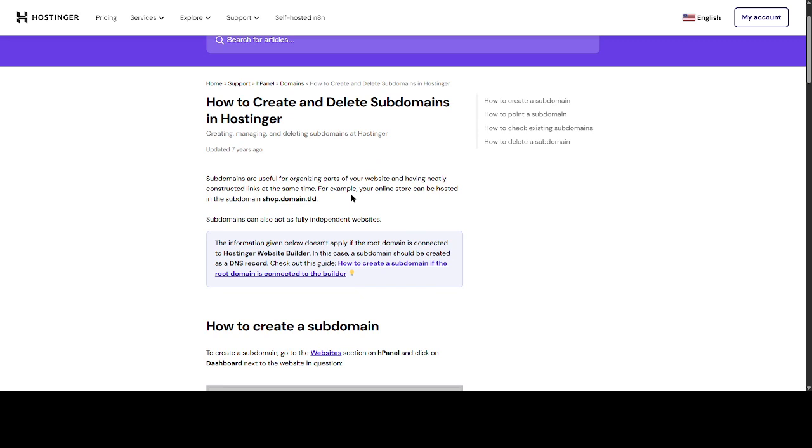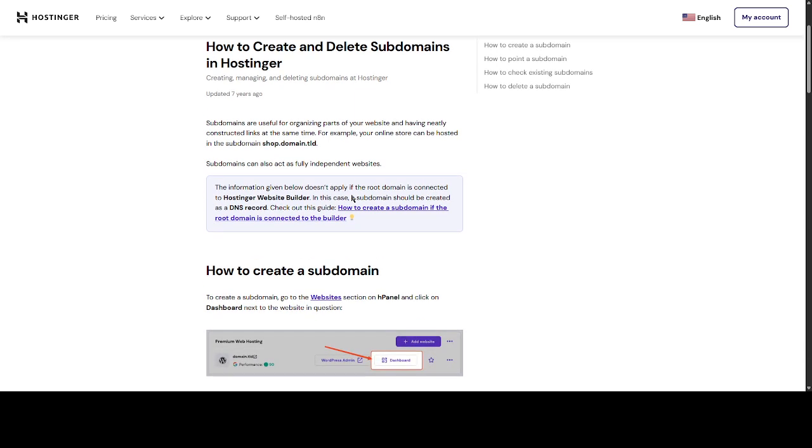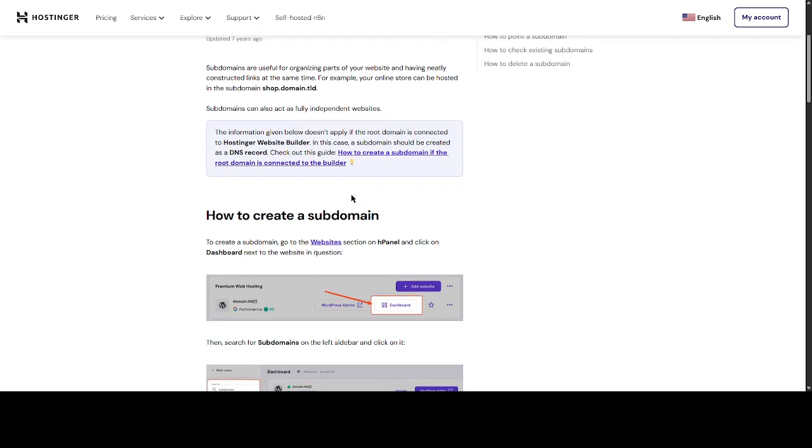Let's dive right in. First things first, you'll need to log into your Hostinger hPanel account. Open your preferred web browser and navigate to Hostinger's website. Enter your registered email address and password in the login fields, and you'll be directed straight to your dashboard upon a successful login. If you've forgotten your credentials, don't worry, there's a prompt to help you recover your account.